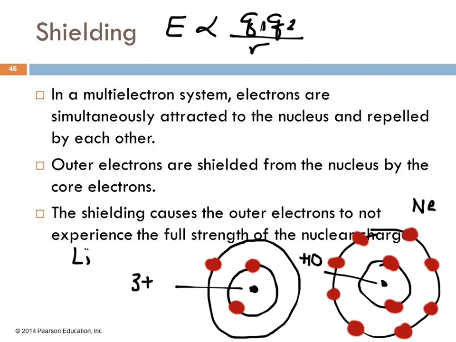Is that what gives it its stability? That's not what gives its stability, but it's why neon is smaller than lithium, even though lithium has fewer protons and electrons than neon does. Neon's got 10 protons and electrons. Lithium only has 3. We would expect, because you've got more pieces, that it should be larger, right?